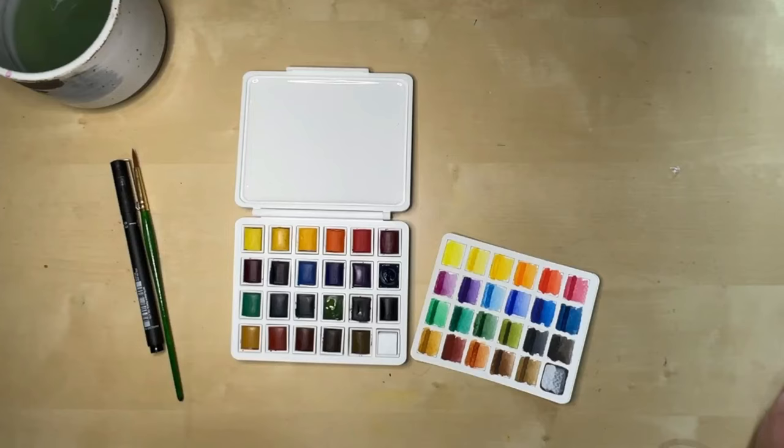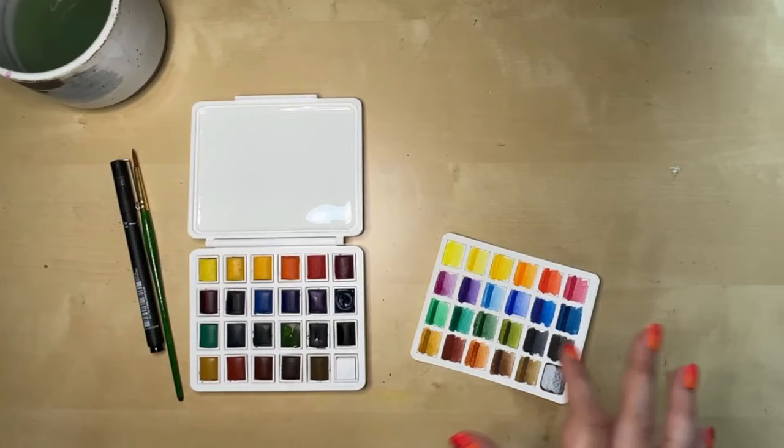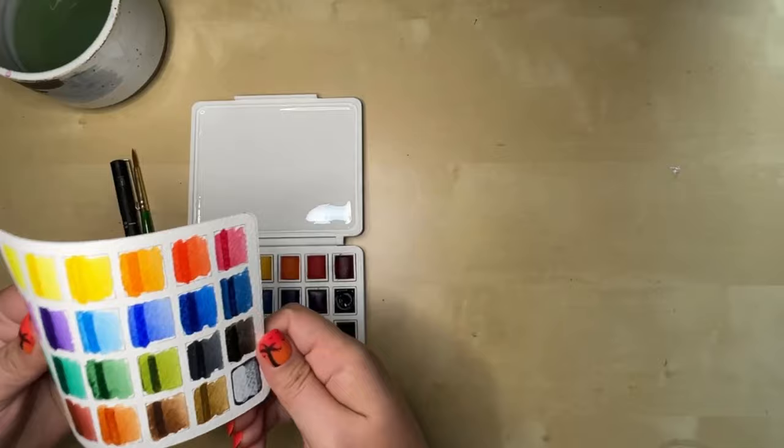I'm done with my new swatches, I have filled my pans, and I did end up making even more adjustments at the end. So here's what ended up happening. I didn't use the phthalo blue because I don't know why I thought I needed a phthalo blue, but this color is called intense blue, which is another name for phthalo blue. So I don't need a phthalo blue in this palette.